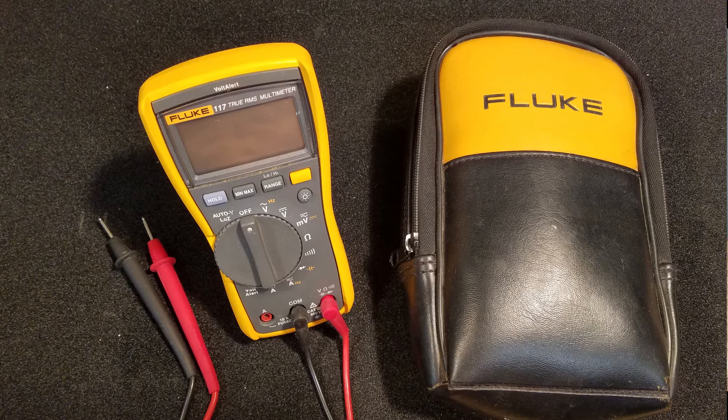In early 2000 I purchased a Fluke 117, a general purpose industrial use meter. It has a CAT 3 rating with a maximum voltage of 600 volts DC and AC. It can handle up to 10 amps and has an input resistance of 600 ohms. This allowed me to perform almost all my meter tasks. So I opened my old tool bag and brought out the first and to me the most useful and important piece of test equipment, my Fluke 117.